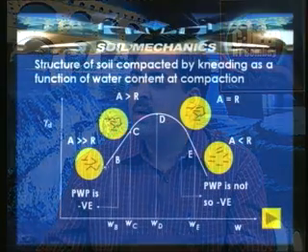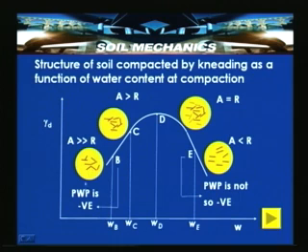Here, if you look into it, as the water content is less, the pore water pressure is predominantly negative. That is, the soil has a capability of sucking more water, because the pressure here is less than the air pressure. So the pressure is negative. When exposed to atmosphere, when air pressure is 0, the pore water pressure at this particular point is negative.